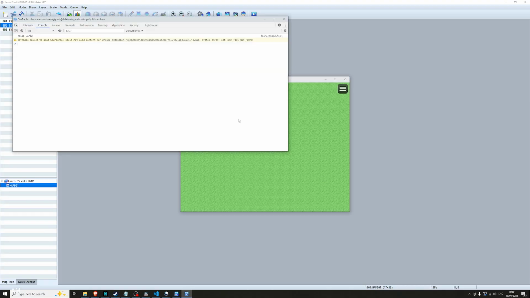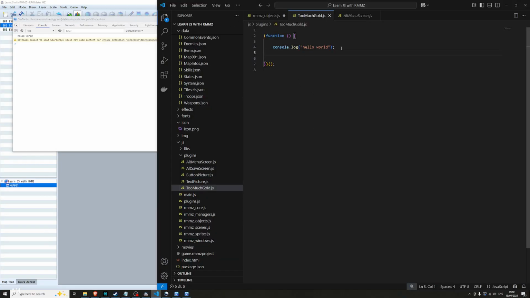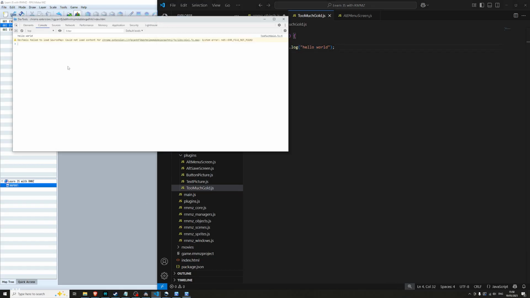But if we press F8 to open the console, you will see Hello World has been printed. It comes from a file called toomuchgold.js on line 4. Here's our file, and on line 4 we tell the console to print hello world into the log.